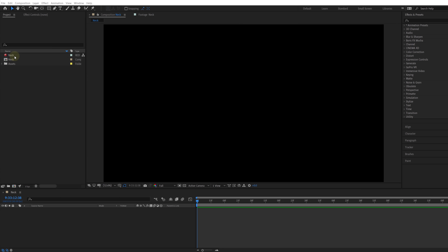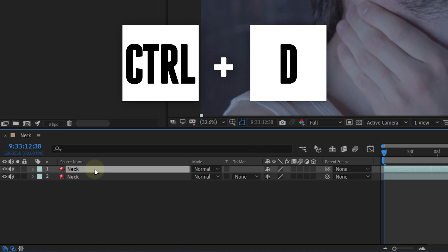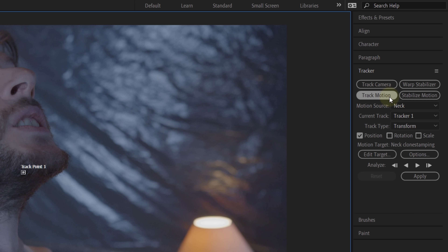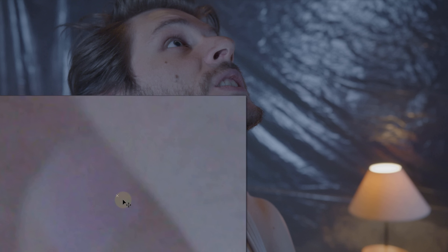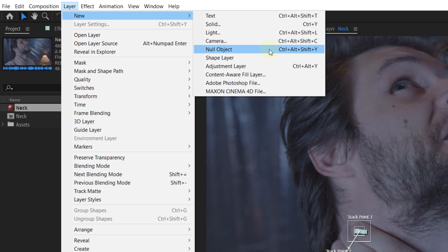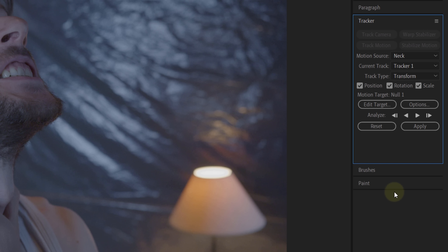With our shot done, let's jump into After Effects. Take the shot in the project panel and drag it into a new composition. The first thing we are going to do is duplicate the shot — you can do that by hitting Ctrl+D. Next up is tracking the movement. Select the lower choking shot and head over to the tracker panel on the right side of After Effects. Open it up and select Track Motion, then select the rotation and scale options. This will give you an extra tracking point for a good track. Place the tracking points on recognizable elements — for our shot, we used the nails of Jordy's hand. Hit Analyze Forward and let After Effects do its thing. When done, create a null object via the layer menu, select New, then Null Object. Go back to the tracker panel, click Edit Target, select the null object, press OK, then Apply — and your shot is tracked.